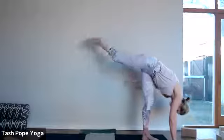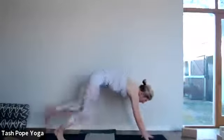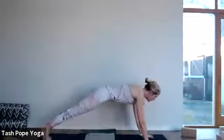Float slowly, right foot back down. Step back into plank, take a breath. Push the floor away, scoop belly. Exhale, knees lower, chest lowers. All the way down, slow and steady.